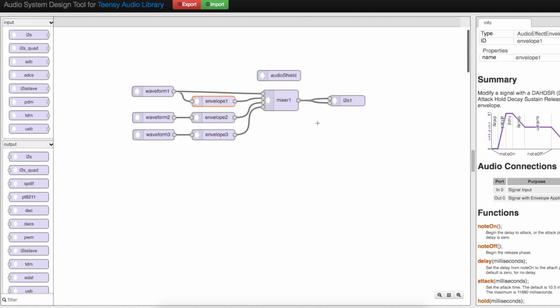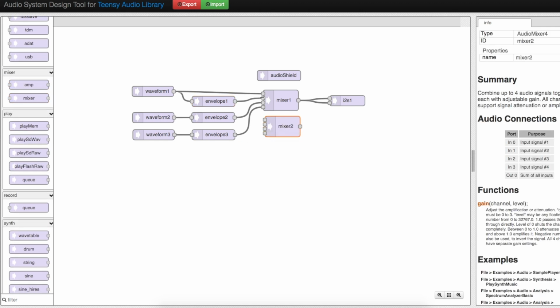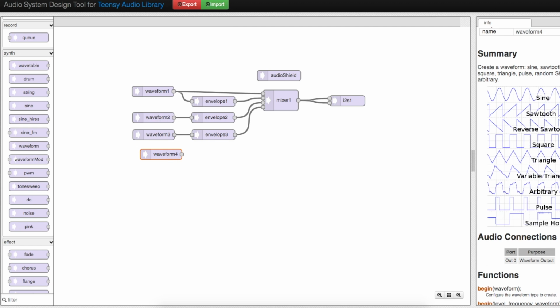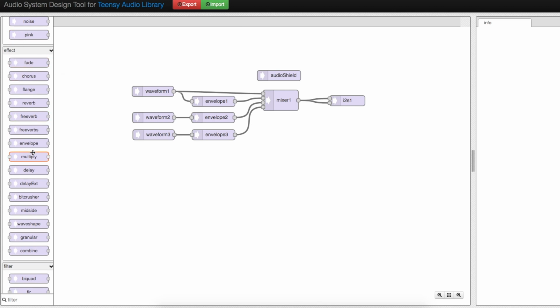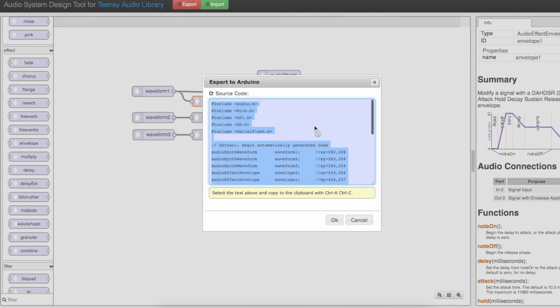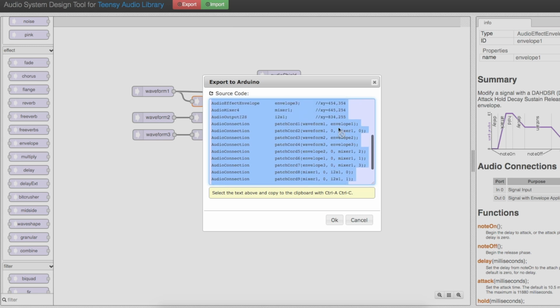Now let's take a look at the software side of things. So we want a mixer so that we can combine all these audio paths. And down in this synth section, that's where we can bring in these waveform generators. And in software, we get to configure what kind of waveform we are generating. And down in the effects, that's where we have the envelope filter. So when we have this set up the way we want, as usual, if we export, we can copy this header over to our sketch. All it really does is make sure we include all these different blocks and connect them up, audio outputs to audio inputs with patch cords as drawn here.